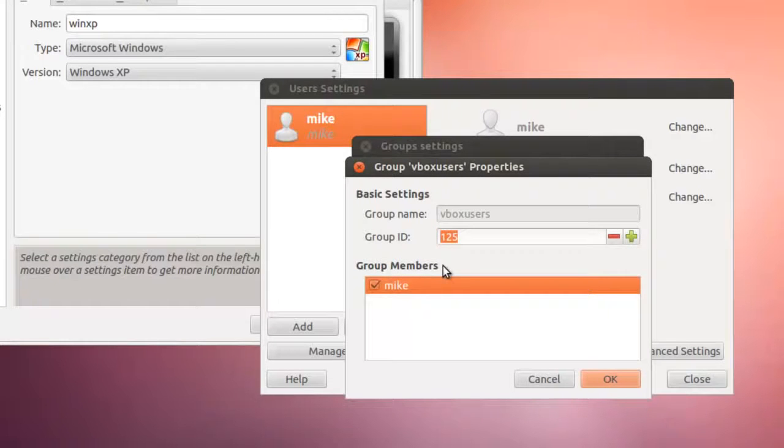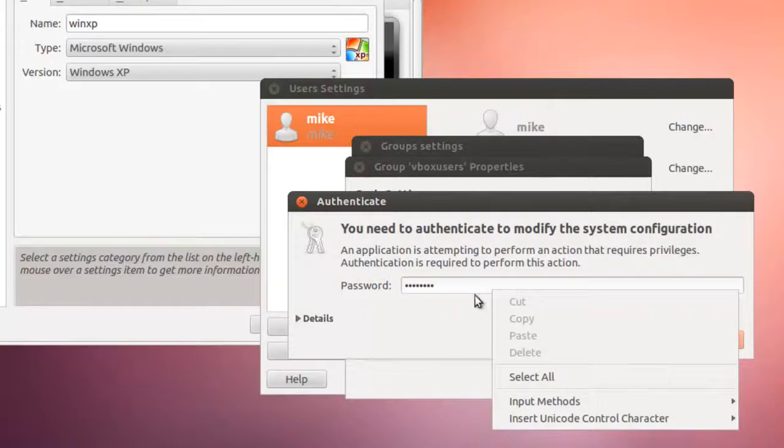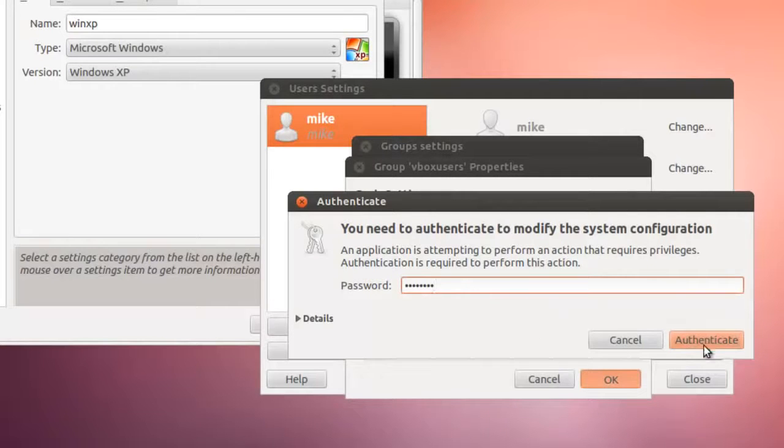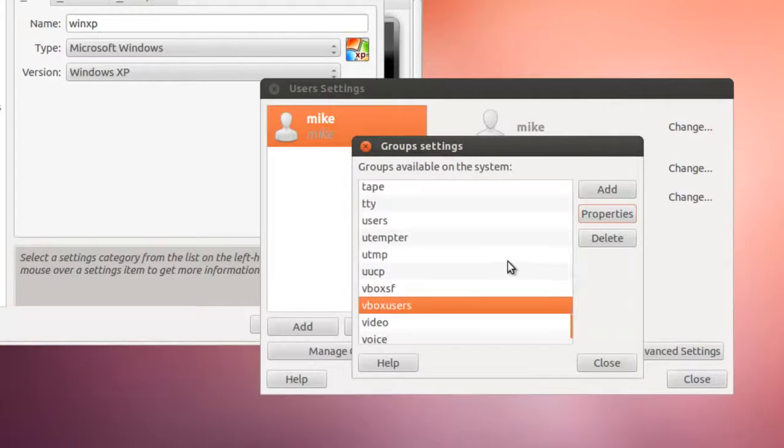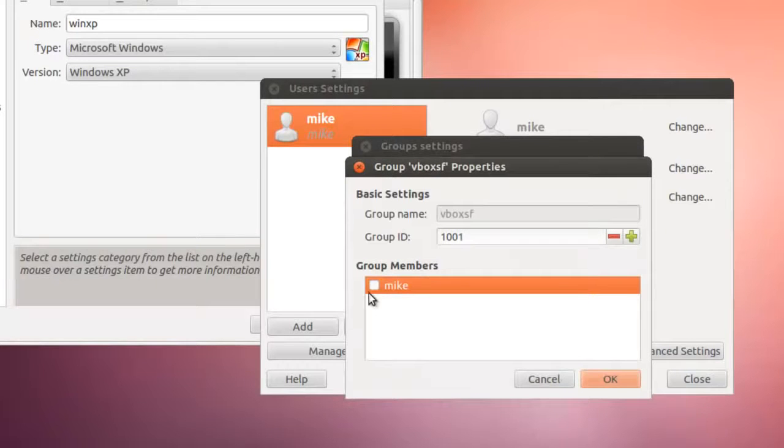Here's the group members, and you can add how many group members you want. OK. You'll have to enter your authentication. Authenticate. Now you notice also there is VBox SF, and this is shared folders. So let's change the properties on that.